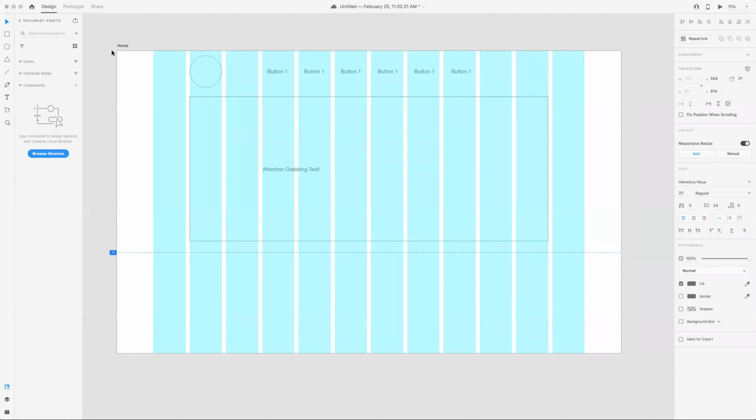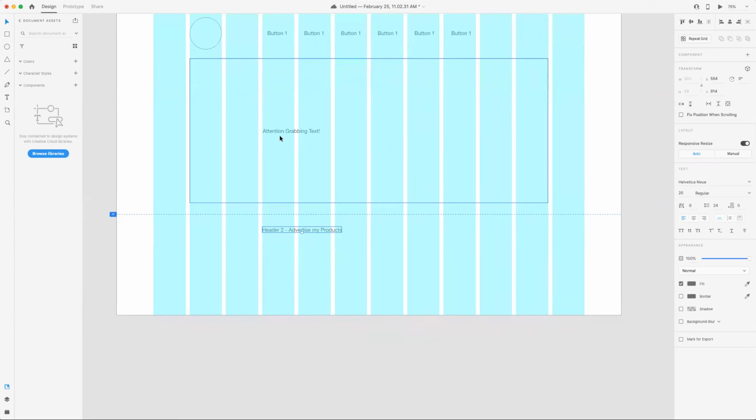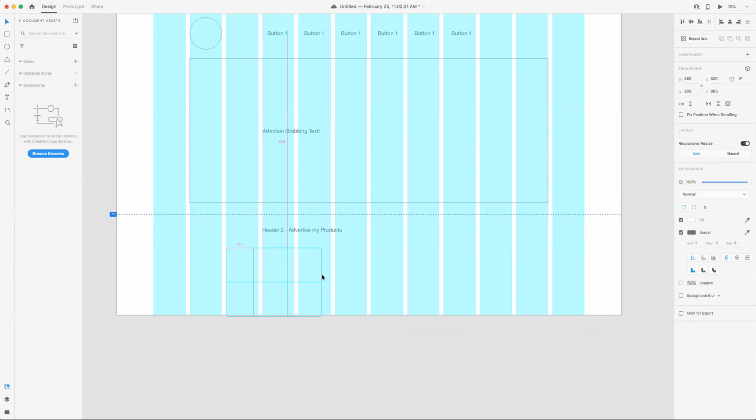That works out good. Next, I have to determine what I'm going to add below. So if I'm going to add 3, 4, 5, 6 products. Usually 3 and 4 is the standard below. You don't want to overwhelm your consumer. So I'm going to add a couple boxes here, and I can make them this length with here.